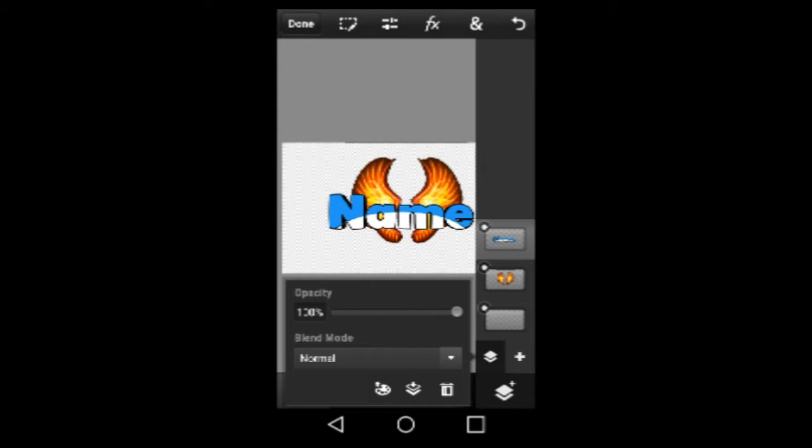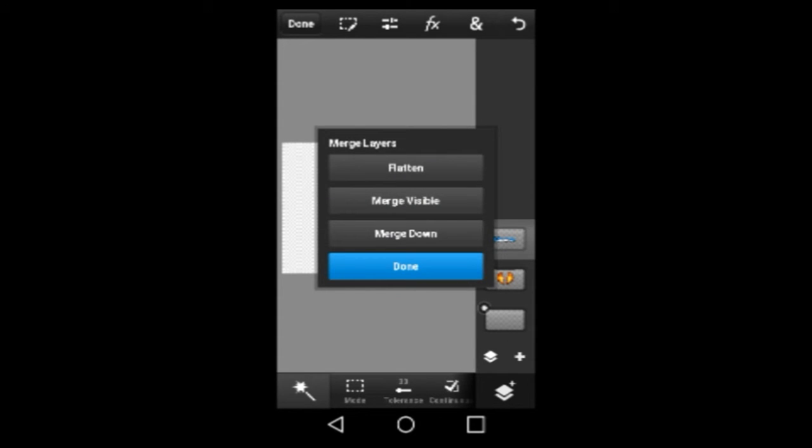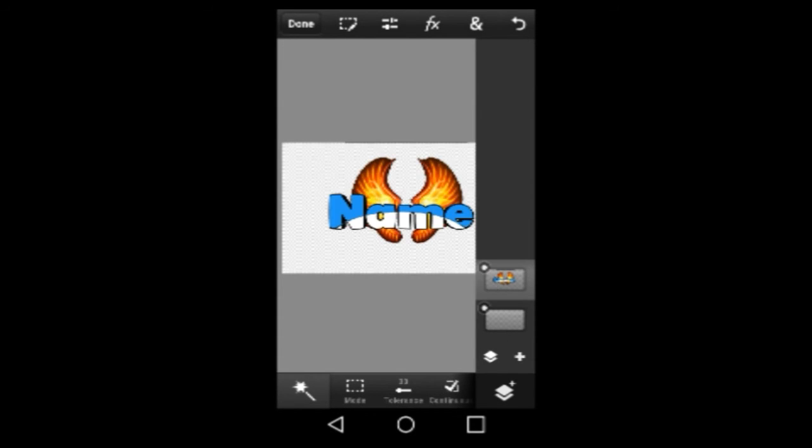Duplicate. Merge down. There we go. Now it's together. So we merged it. So now that you merged it, put that under. It's all together. So now we're gonna press done there.